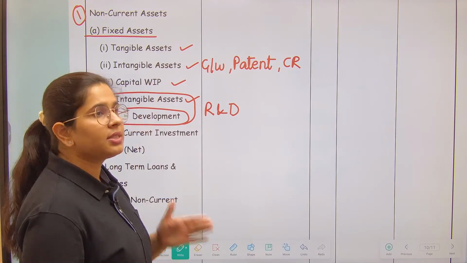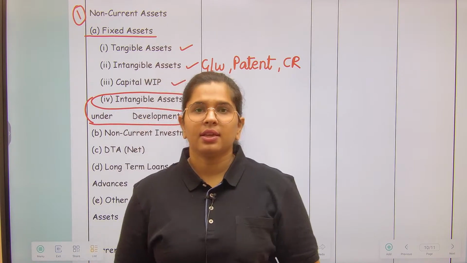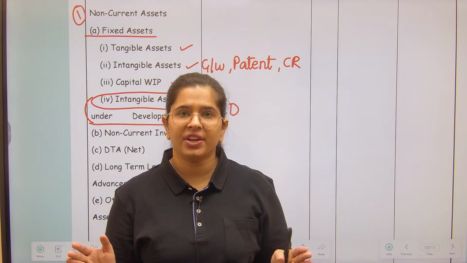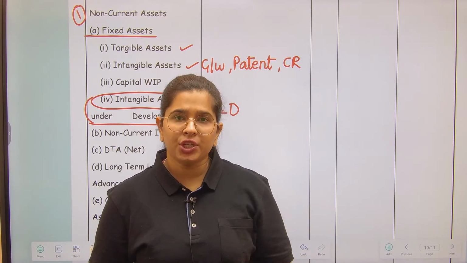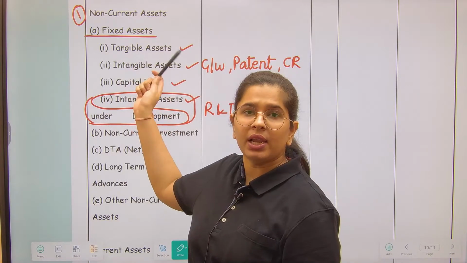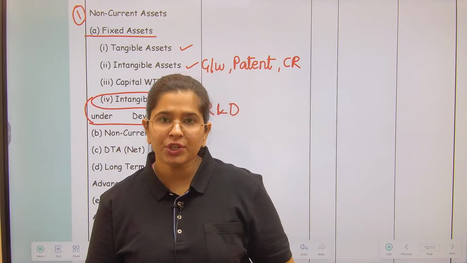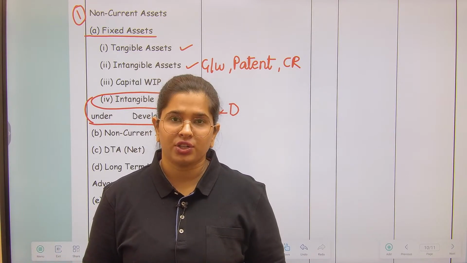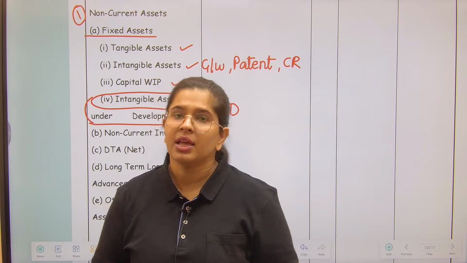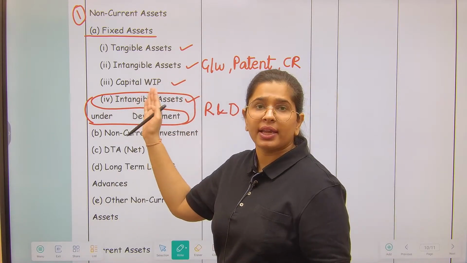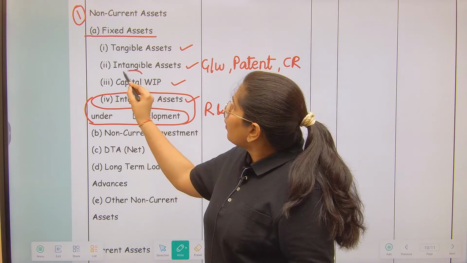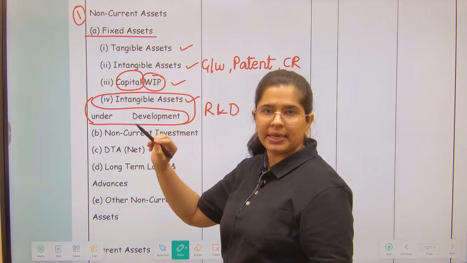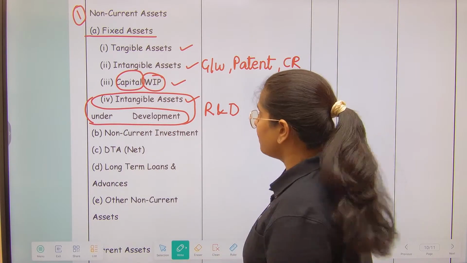Capital work in progress is, suppose what happens is, there is a completed unit and then we can differentiate with it. A completed machinery will be reflected in the tangible assets, but there is also machinery on which you are working. That machinery is under construction. That machinery is under development. So I will call it as the capital work in progress. The amount which you are incurring is a capital expenditure, but still it has not been completed. So this is called as the capital work in progress.